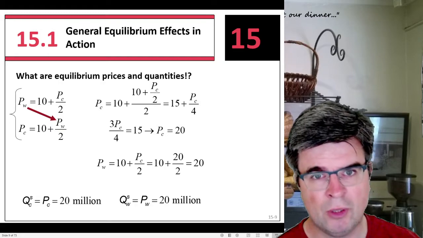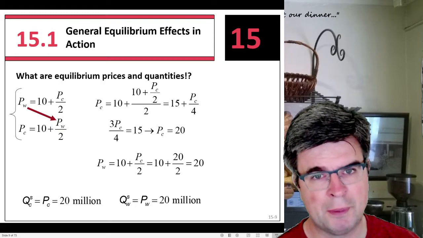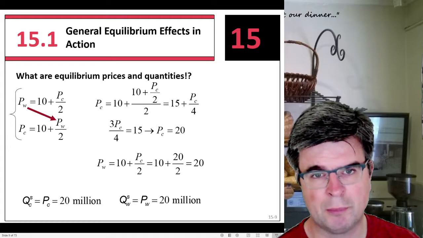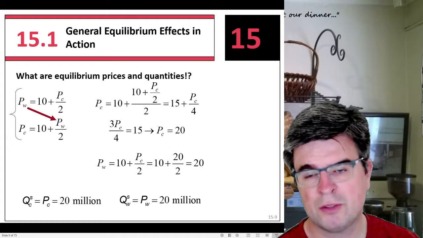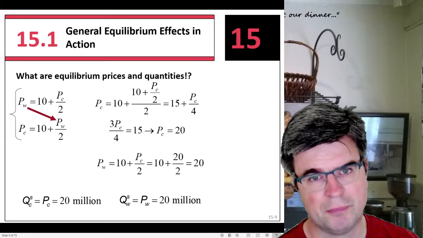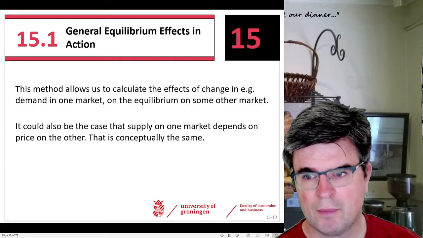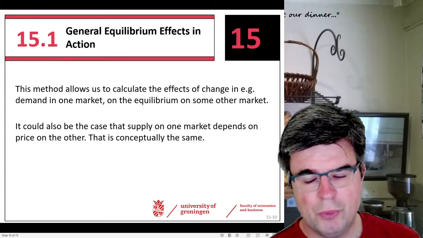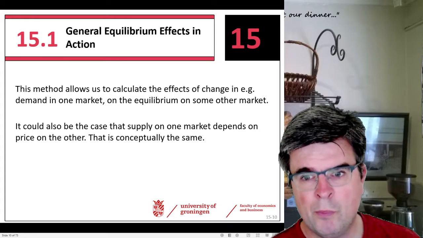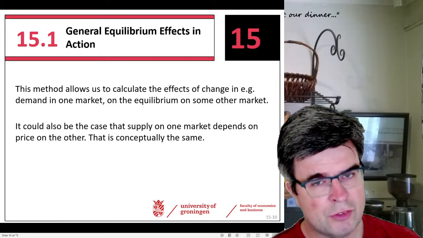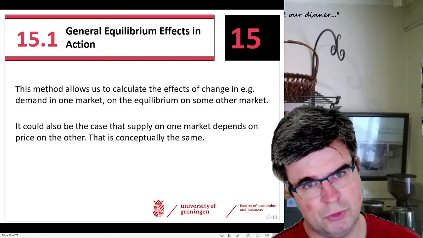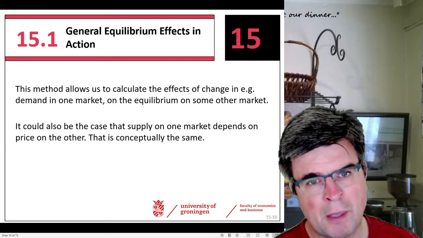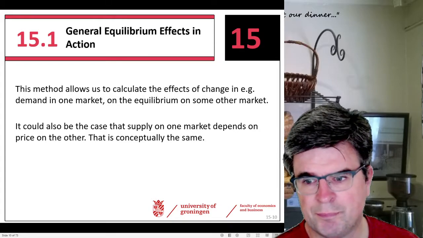And that completes our practical application. So this is the first example of general equilibrium theory that you got, and this is pretty straightforward. So it's a very useful tool, because in this way we can compute the effects of a change in one market, so a shock to the demand or the supply in one market, on the equilibrium outcomes in another market.